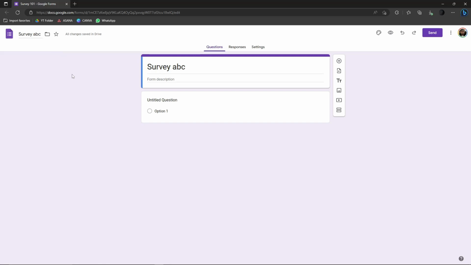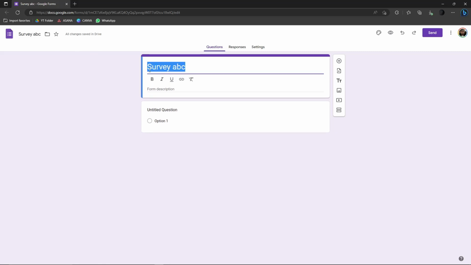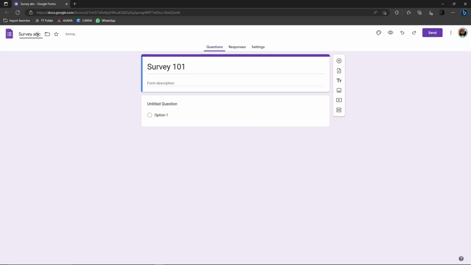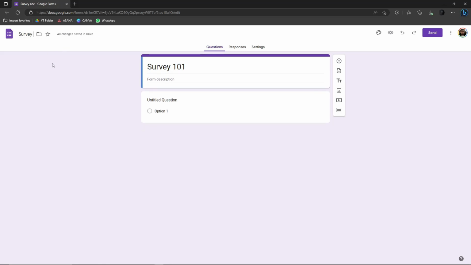As simple as that. However, it's not really important to make them identical because this is gonna be the file name and this is gonna be the server name, which your participants will only see this part. Okay, let me just remove that one. Survey 101 again. I like that one. And for this one, I'm gonna say survey 1. I can do that right there. It's not a problem to categorize or organize it properly on my end.